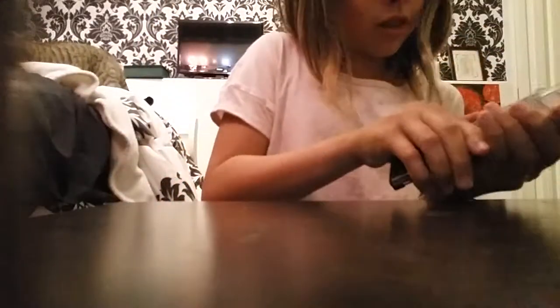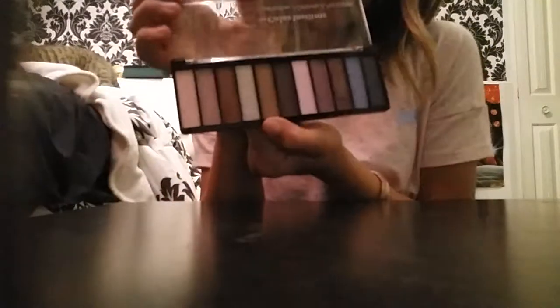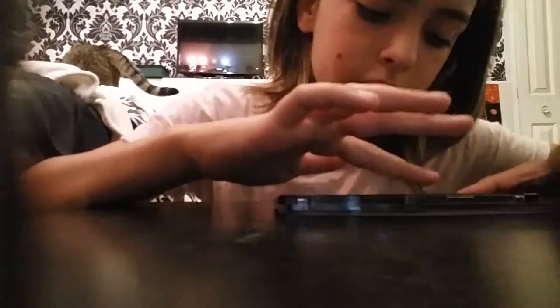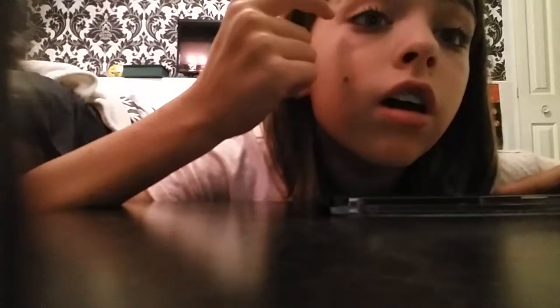The first thing I'm going to grab is eyeshadow. I've already decided which ones I'm going to use. I'm going to open it up and show you. So here it is, and I'm going to use this gold color, like right underneath, like right on top of my thumb. I don't use a brush — don't judge — and I sweep across it twice. Then I apply it to my eyelid, because I don't want to apply it anywhere else, like my eyebrows, or my nose, or my lips today. So, there.